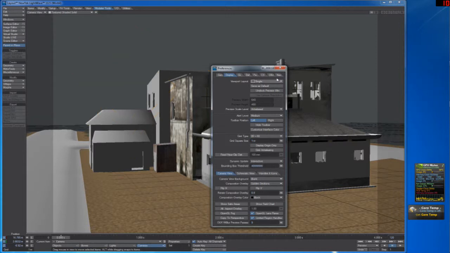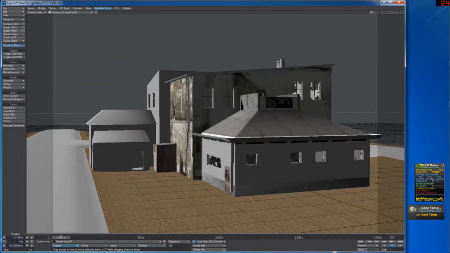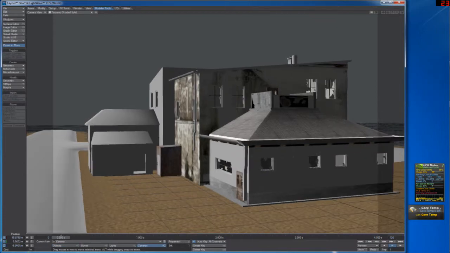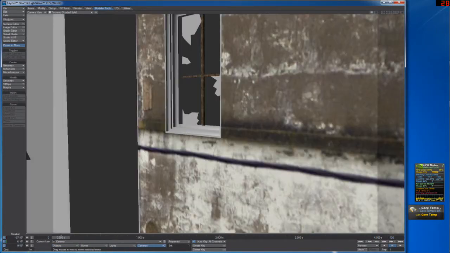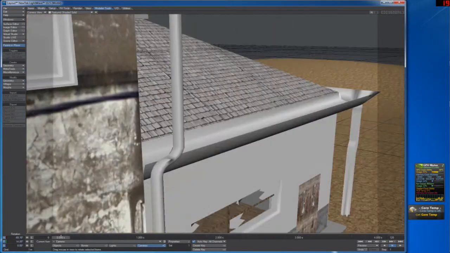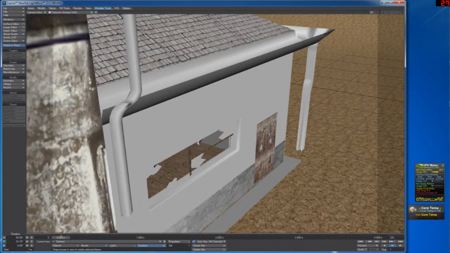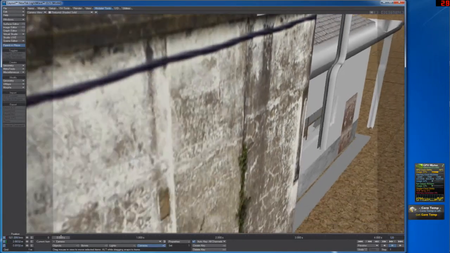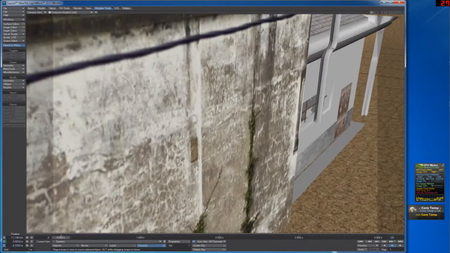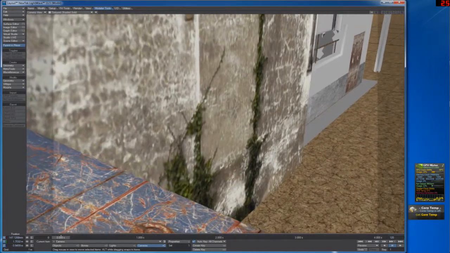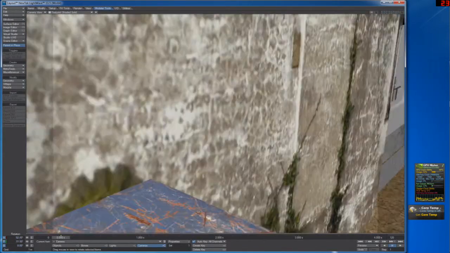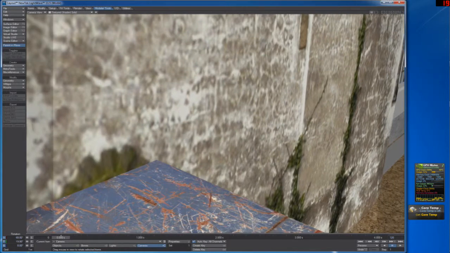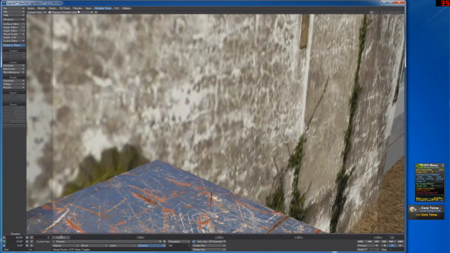Let's go 1 meter. Let's move our camera in. We can take a quick render of this.